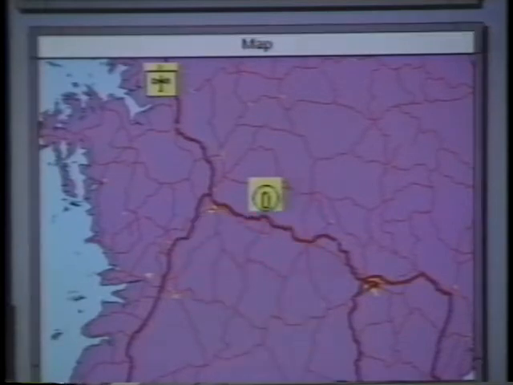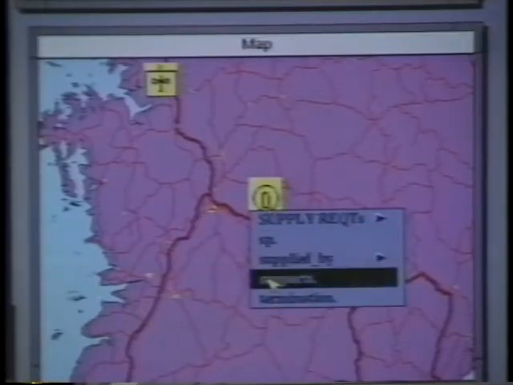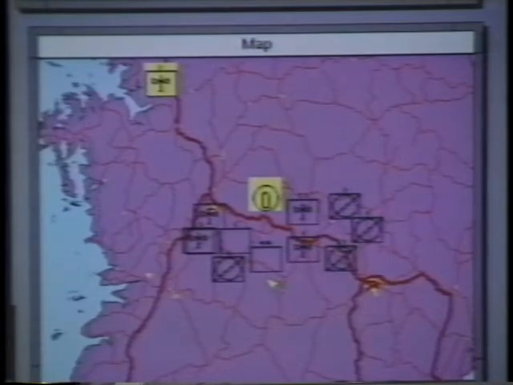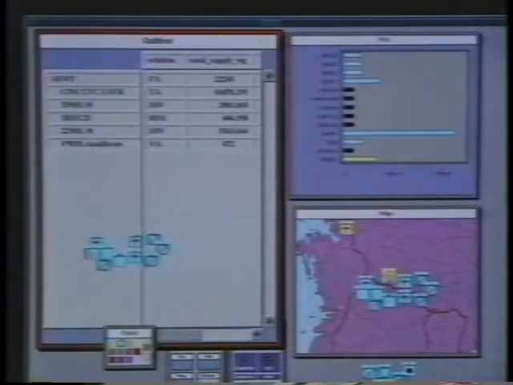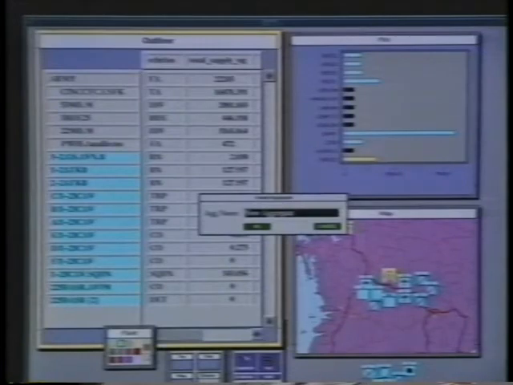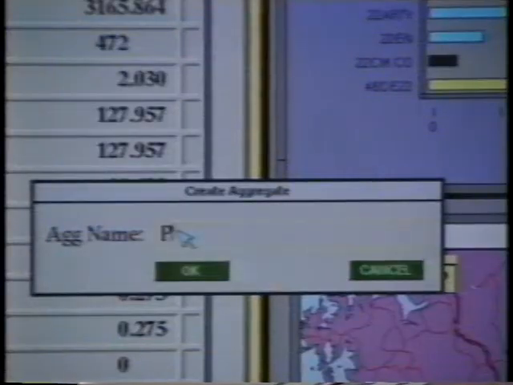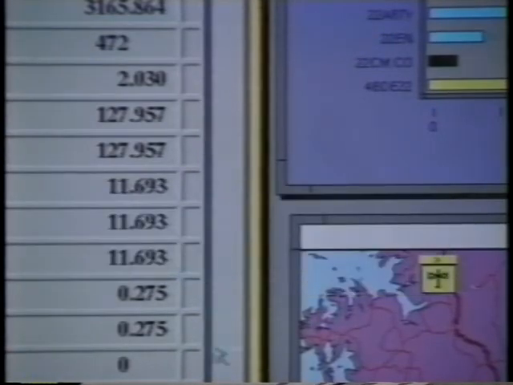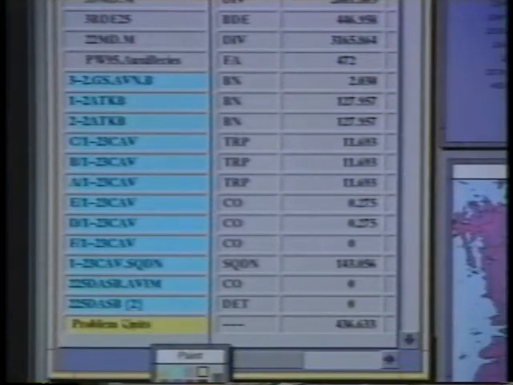Now the analyst must see if it is feasible to relocate the supply point closer and drills down to all the other units it must serve. To estimate the total weight of supplies needed by these units, they are dragged to the table. In addition to drill-down navigation, it is also possible to roll up or aggregate groups of concepts. Here it is simple to create a new ad hoc concept named problem units by applying Visage's compose operator to the highlighted units. The aggregate appears in the outliner, and the total supply requirements for its units are displayed in the table automatically.